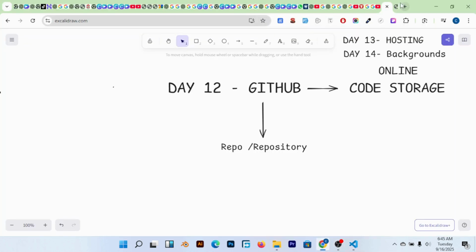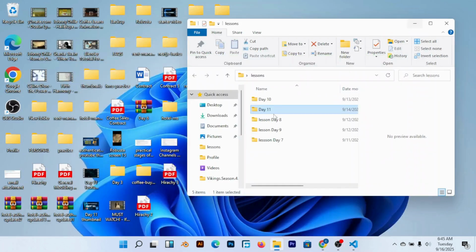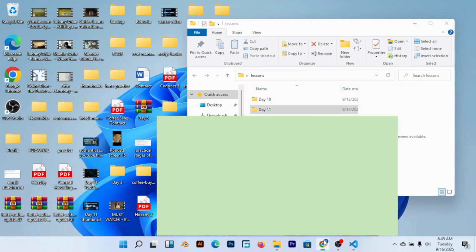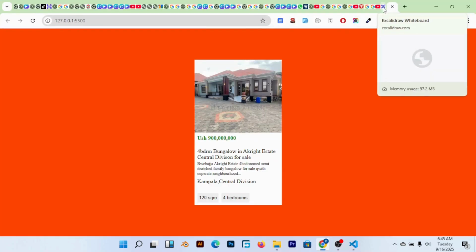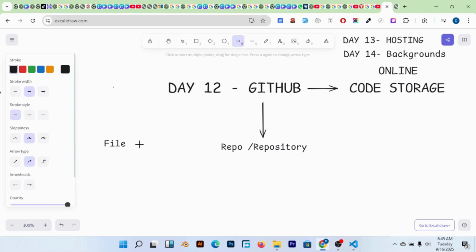I don't call it a file here. The name changes from just calling it a file, and I now call it a repo.